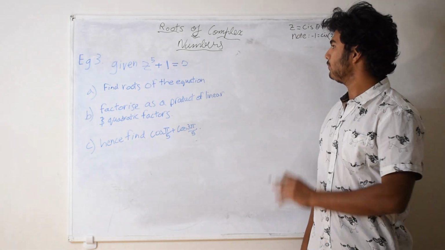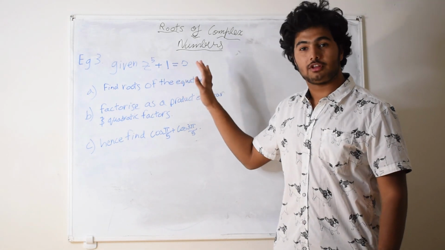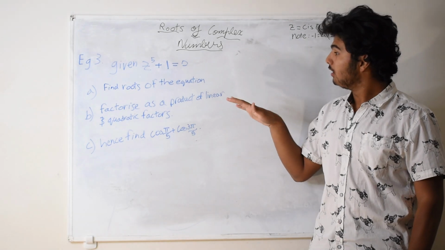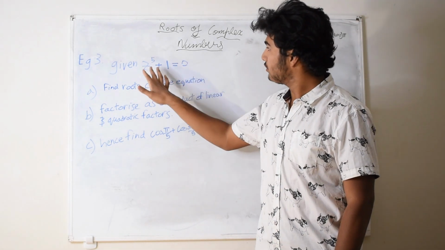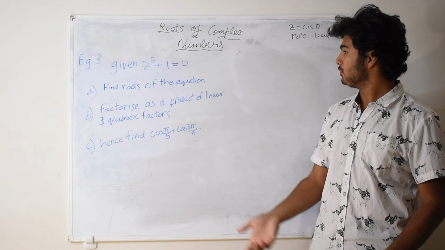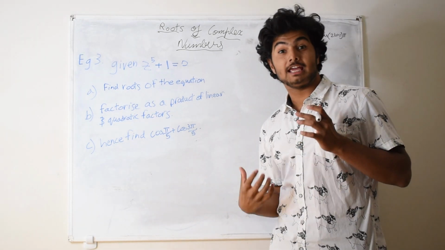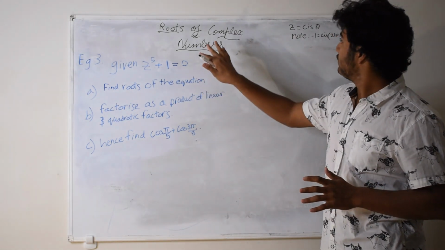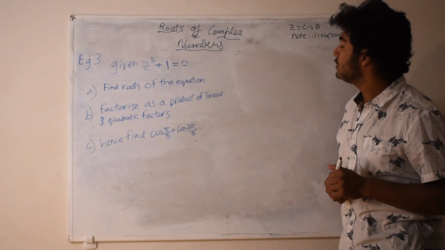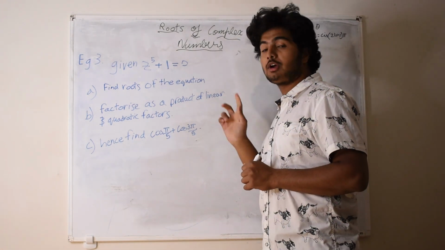So for this next example, this is very similar to the ones that we've previously done, but the only reason I'm going through very similar examples is because I want students to get a bit deeper understanding of this concept right here, which is roots of complex numbers. So we'll get straight into it.